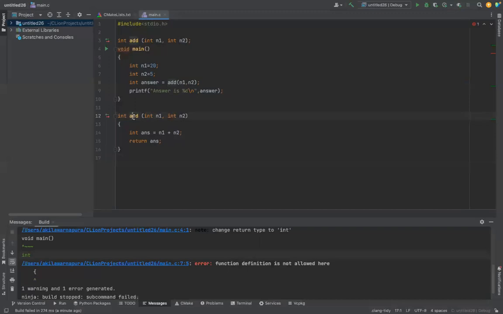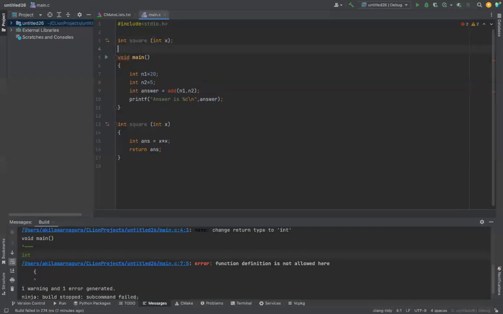You have to provide only one value, int x or y or whatever. Then answer is equal to value into value, that means x into x. That is the square. Then you can return the answer. Then you need to copy this function prototype and paste it here and put the semicolon.